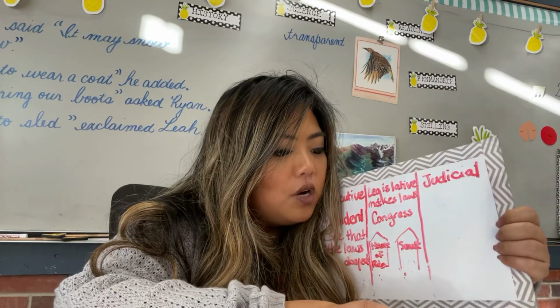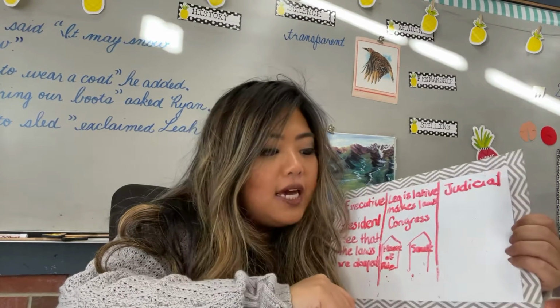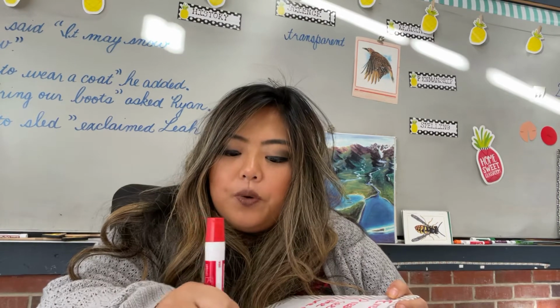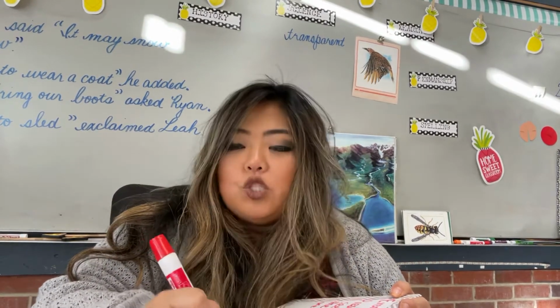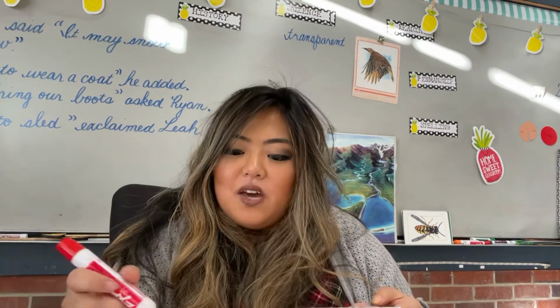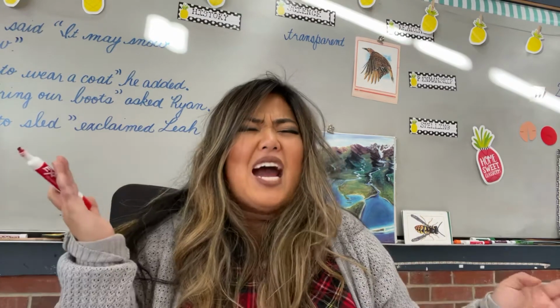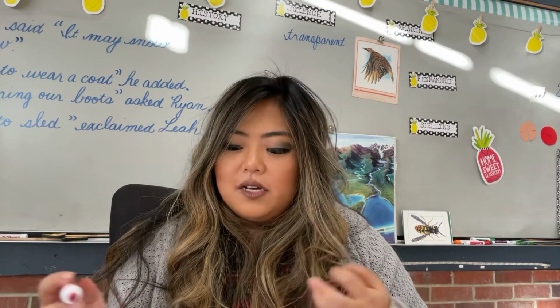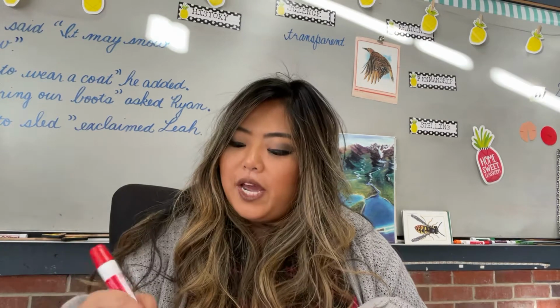Now the judicial, this is our third one. This is to see that the laws are obeyed. They judge, judicial judges, whether the laws have been obeyed, okay? So another word for that is they interpret the laws. They look at the laws and they say, you did not obey the law, or you did obey the law. And we know this because when you think of a judge, what do the judges do? You know, you go to court and you say, no, I didn't break the law, or yes, I did break the law. And the judge has to determine whether you obeyed the law or not. So the judicial branch sees whether the laws are obeyed.